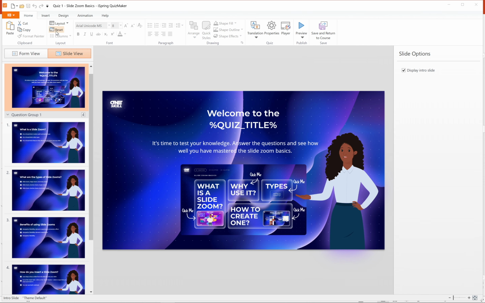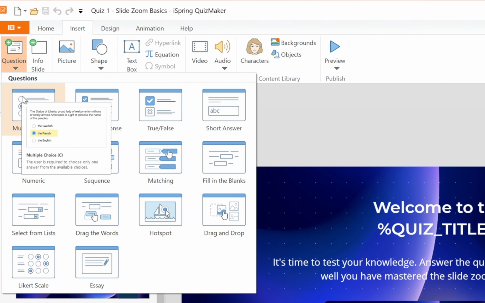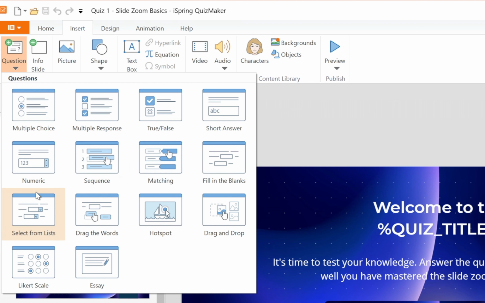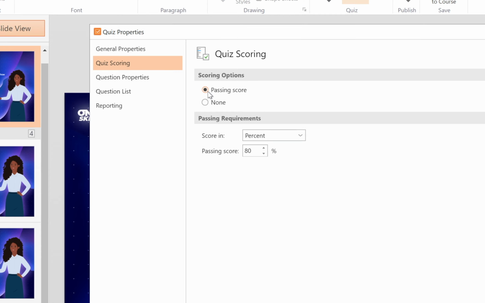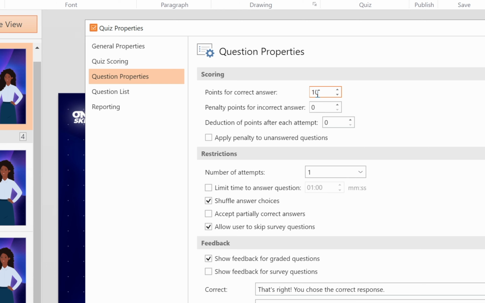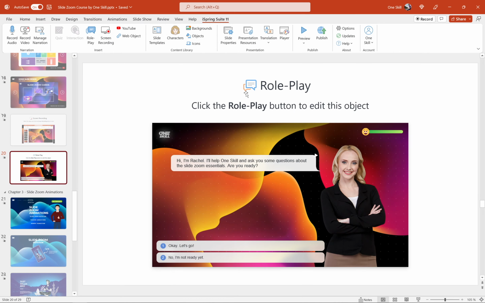Actually, after chapter 2, I have added a role play, not a quiz, but the purpose is the same, to test your knowledge. Creating quizzes is super easy, as it was with interactions. You can choose from many types of questions, such as multiple choice, matching, drag and drop, and others. I have decided to grade my quizzes, so you will pass my quizzes only if you get 80% or more. So make sure you do a great job, and don't worry, you can retry all of the quizzes as many times as you want.